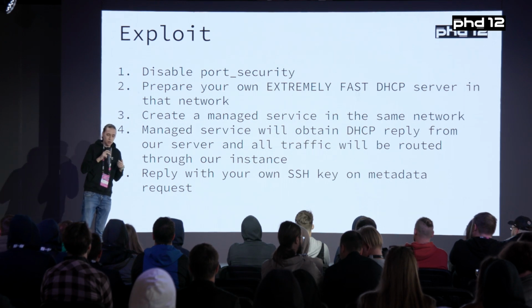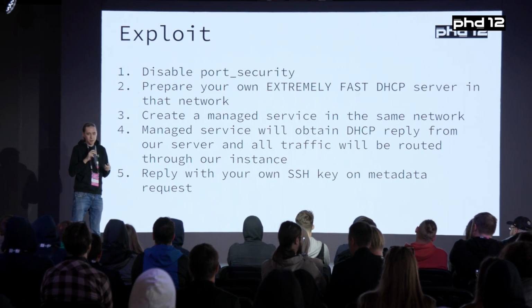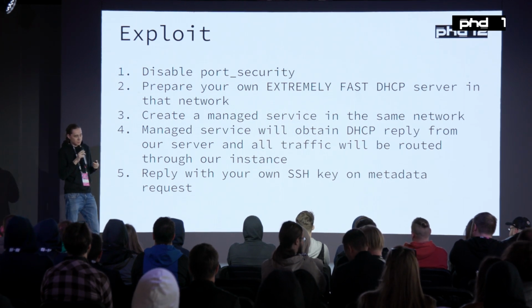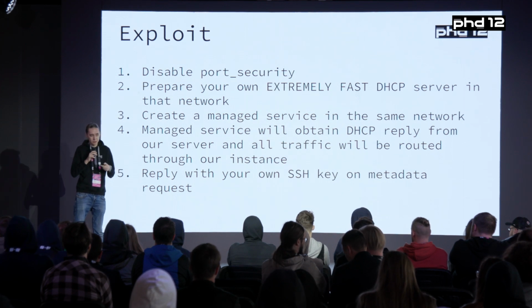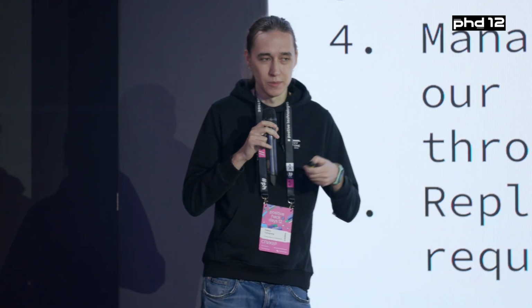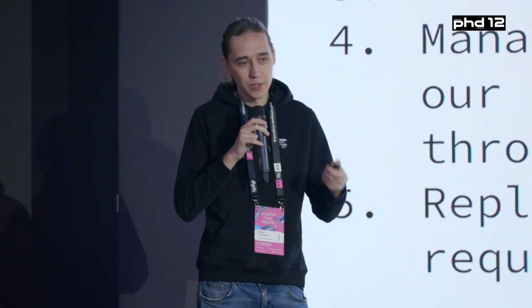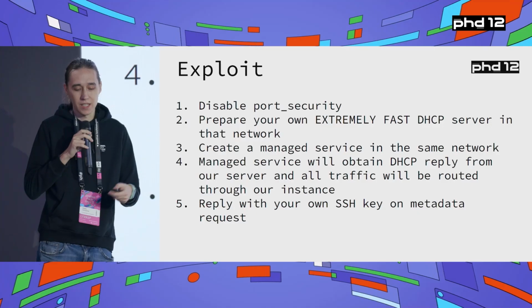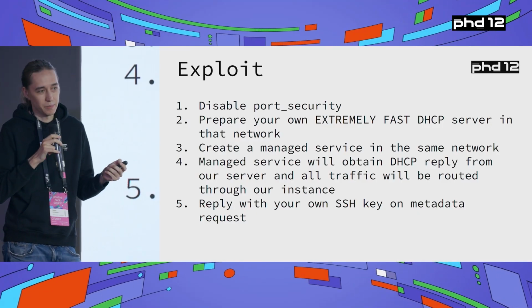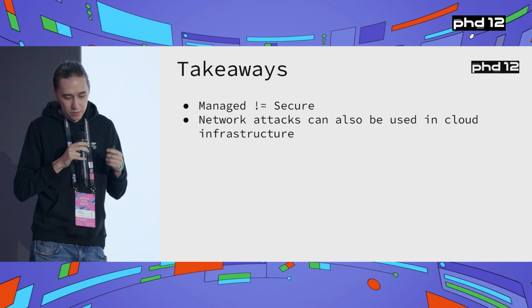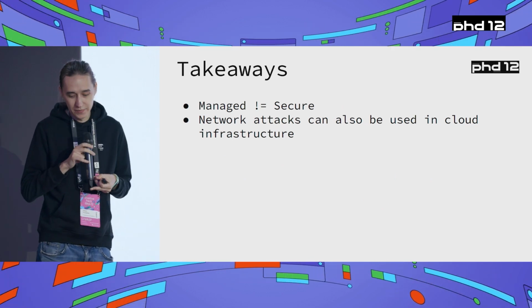Well, it's a managed service, so it will contain the keys of the tech staff of the cloud service provider, so that if we have issues, they should be able to connect to our system and help us resolve those issues. However, now that we're spoofing DHCP responses, upon the start of the virtual machine, we should be able to route the traffic through our instance. And then we should be able to provide our own keys, and then we will connect over SSH.